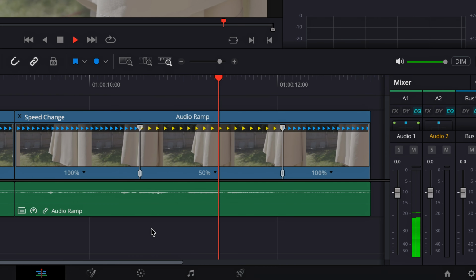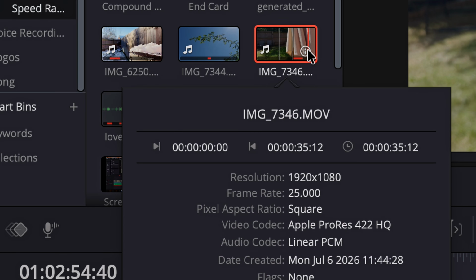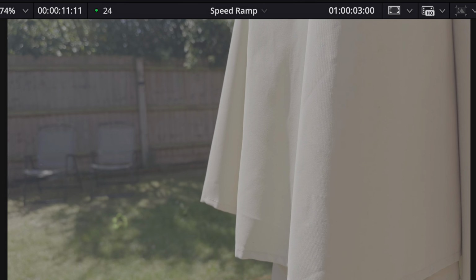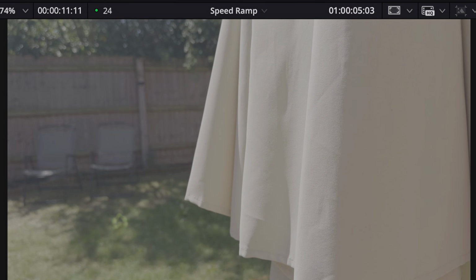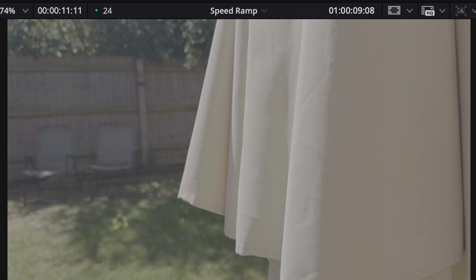Resolve will now maintain the original pitch regardless of playback speed. What a lovely day. These speed points and keyframe curves have been great, but we need to remember the footage we're working with. If, for example, we're working with footage of 25 frames per second, we do not have enough natural frames to slow down without some problems. You may have already noticed the jitters as it struggles to work through the frames before it stops. Luckily, there's some great ways in DaVinci Resolve to fix this problem.